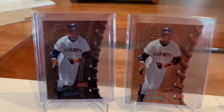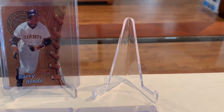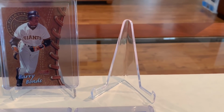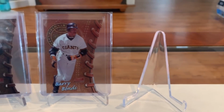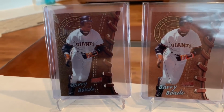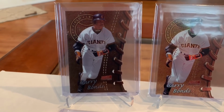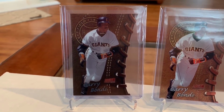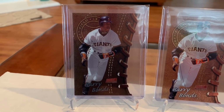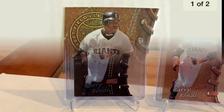Well, I have been looking for the Luminescent, and there it is, I'm missing it, for, I don't know, 10 years, 15, maybe 20 years. Never seen one pop up on eBay. And then this card popped up on eBay, the Luminous, and I was like, okay, cool. But I was looking at it, and I'm like, that doesn't look like the Luminous. And I started to get pretty fired up. I'm going to show you guys a picture of the eBay listing real quick.